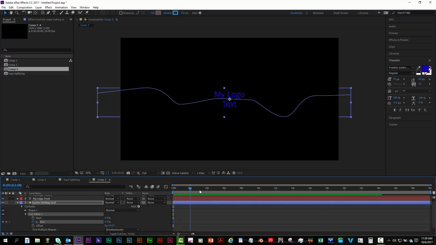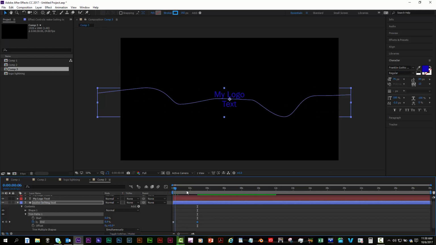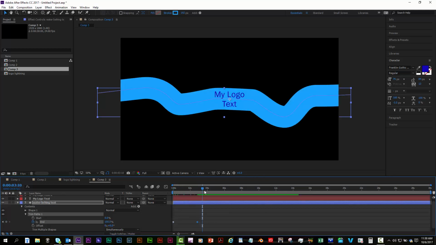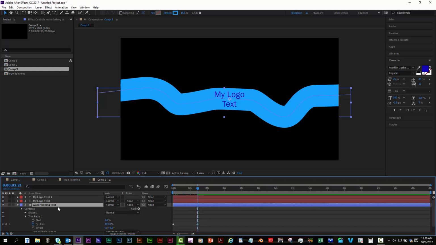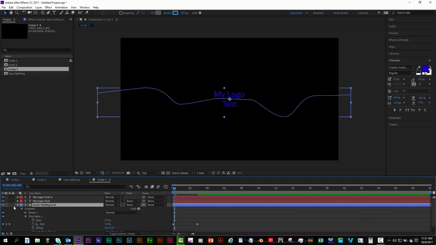And let's just say about here. Then I'm going to move this up to 100. So I only have two keyframes, 0 and 100. And it's going from left to right just like I want. So if I duplicate this and use it as my alpha mat, this will keep the logo on because there's something around it at all times. So I can keep that if I want. So I'm going to duplicate this.